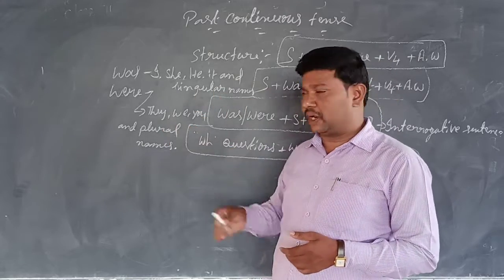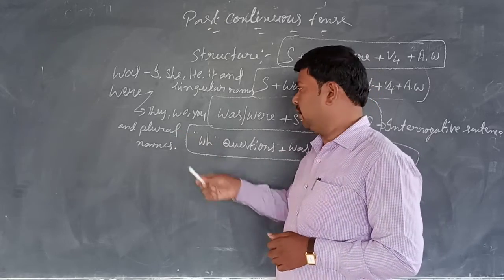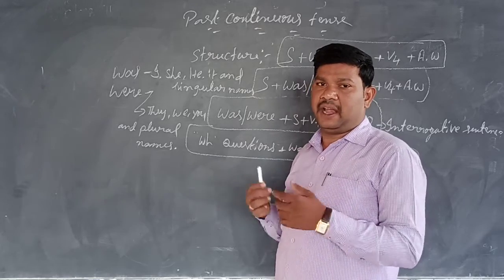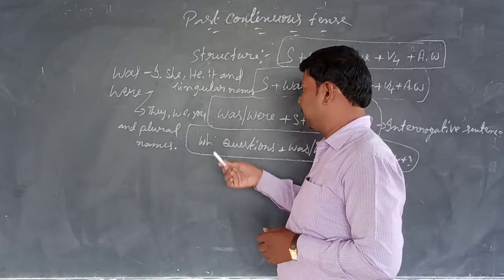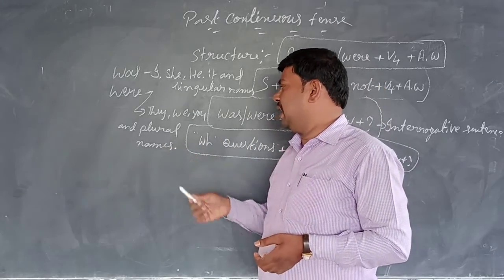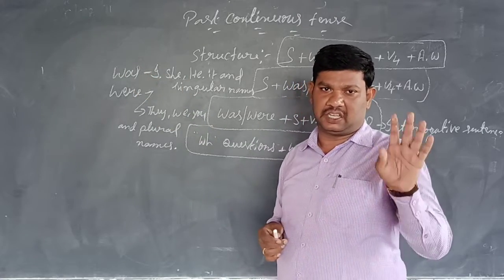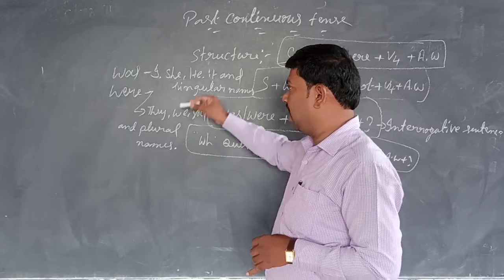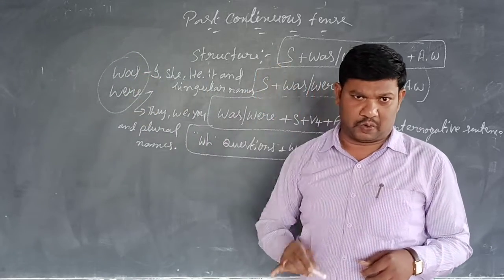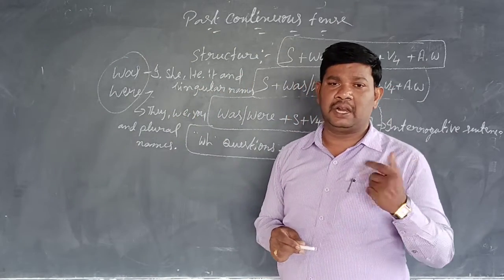They is plural. They were playing cricket. They were watching TV. We were studying degree final year at this time last year. You were watching yesterday. And plural names, like Raju and Gita were going to temple last Sunday. These are the uses of was or were for those subjects. Was is used only for the singular subject, and were is used for the plural subjects.